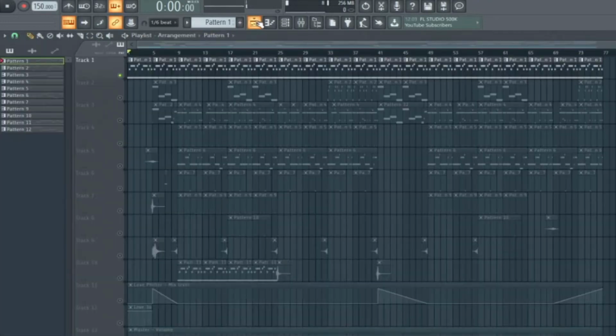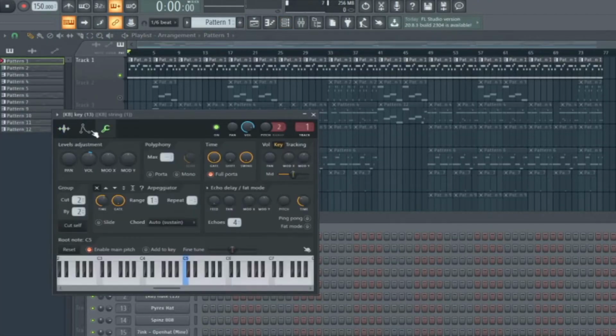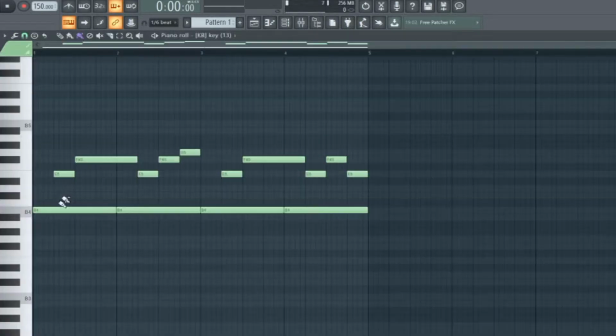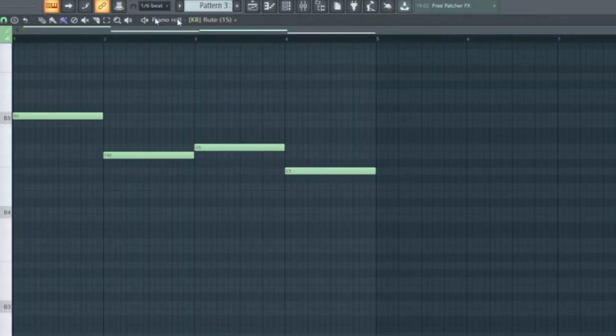This is just a sample bell sound, which I like to use often on my beats. I think this is perfectly fitting for Pyrex Whippa type beats because it gives this kind of mysterious sound, which you can hear on most of his beats. In this case, I used B major to make the melody. For the counter melody, I used the flute, which I will play now real quick.